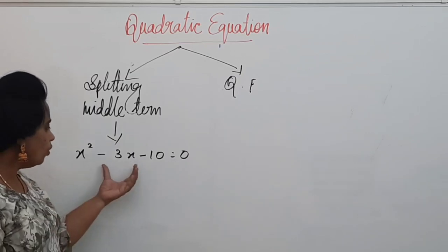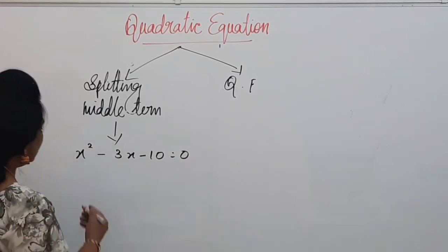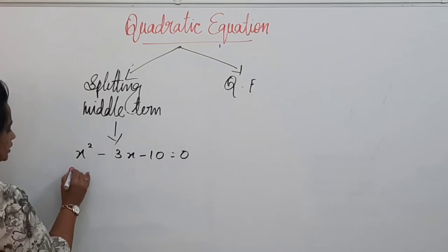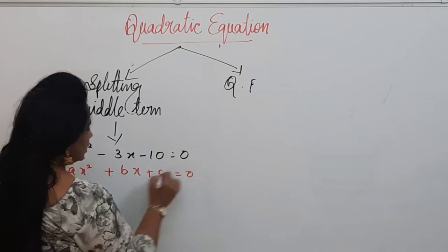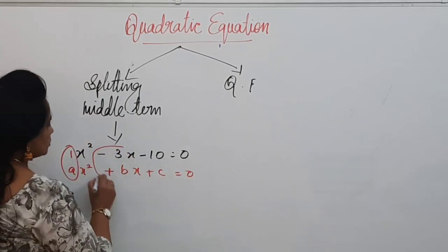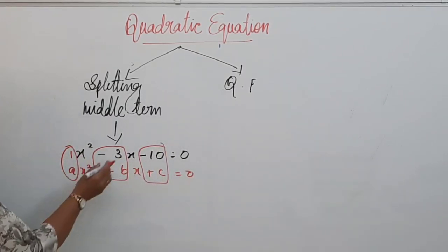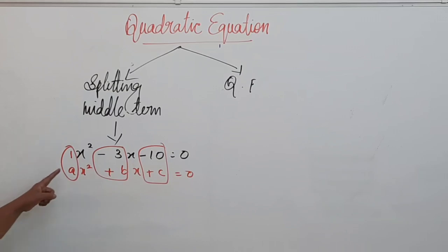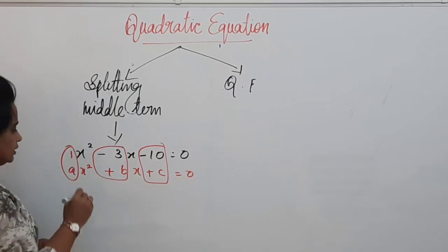You will understand, go and see whether the equation is of the form ax square plus bx plus c equal to 0. Is that the form of this given equation? Yes. Why? Because a is 1 here, b is minus 3 here and c is minus 10 here. I leave out the x square and x terms, so I want only a, b, c. So of course this is of the quadratic equation form. Now, standard form.